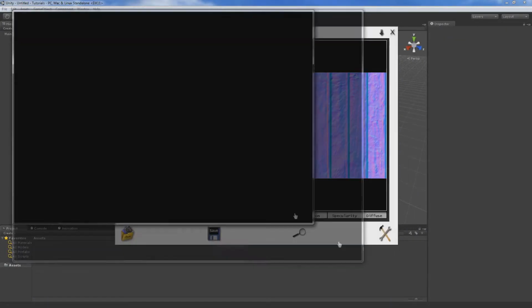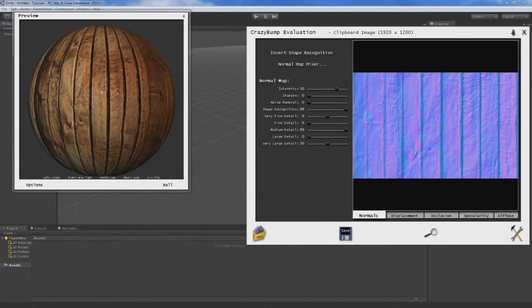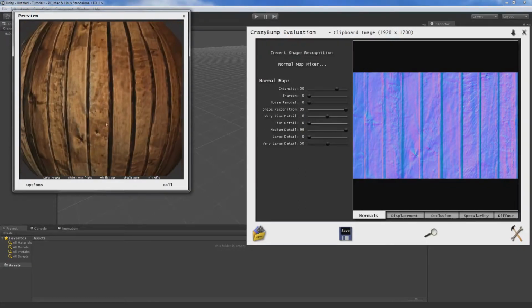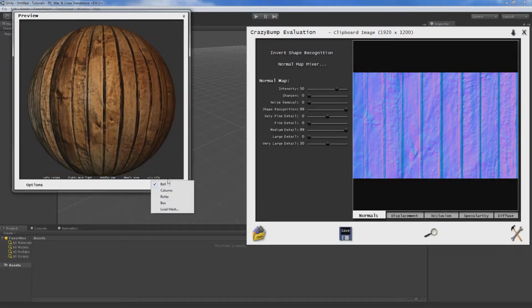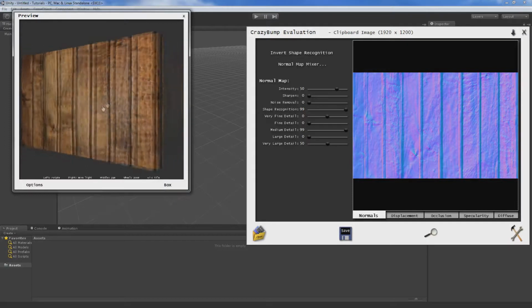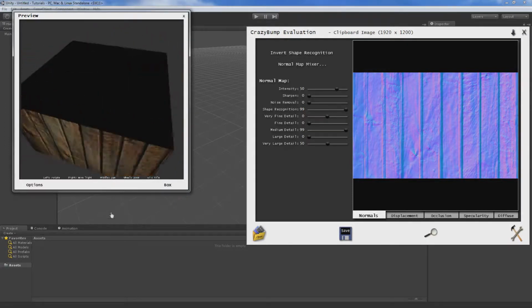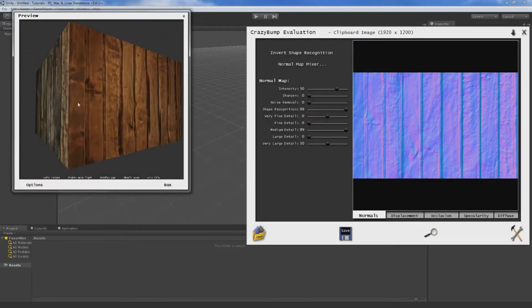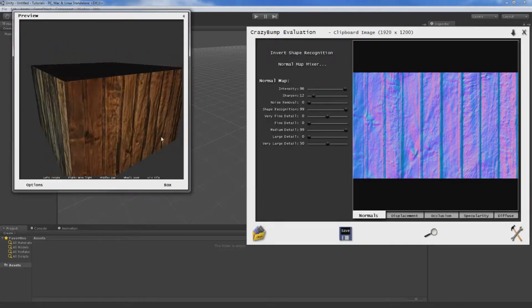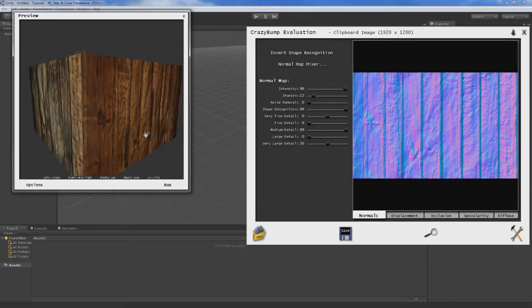As you can already see from the 2D image we just found on Google, we now have a somewhat three-dimensional looking wooden texture. You can display this in different materials, different meshes even. So here we have a box. If you wanted to make a wooden crate, for example, that's really nice. You can change around the parameters a bit to change the look of the material.